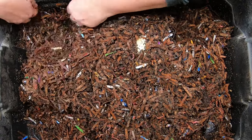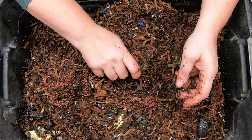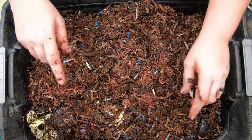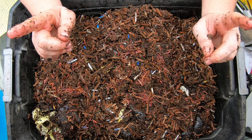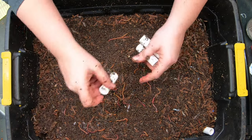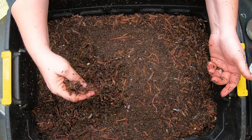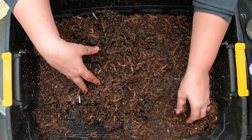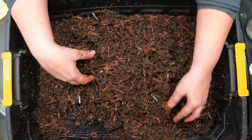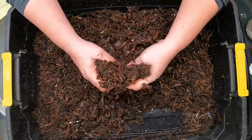Let's get this all churned up and make sure there's nothing getting foul. They've got this cabbage and that's all they've got left to eat, so I've made a good decision to come in here today because they are definitely going to need some more food. Let's look at the bottom bin. The risers are doing a great job keeping it from compressing. I think it was Michael from On the Rocks and in the Soil who suggested them — we wish he'd start a channel because he's got a wealth of information especially on African nightcrawlers.